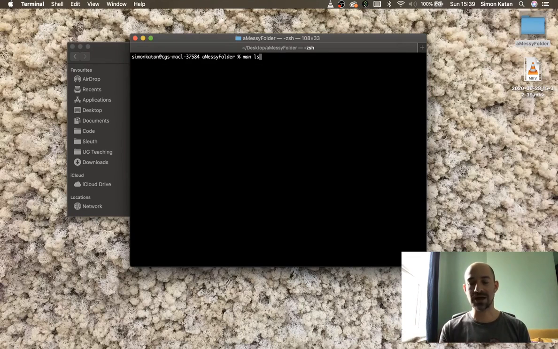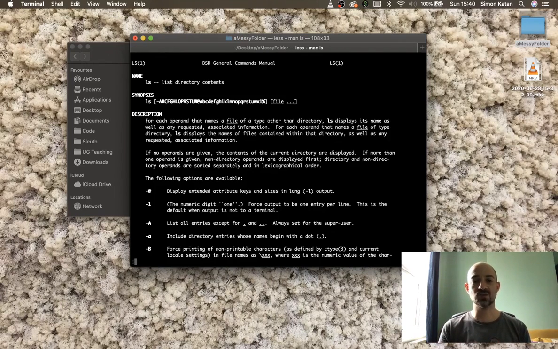So man stands for manual, by the way. I'm going to do this, and you'll see that it opens a file in less, and it's just a text file. And they normally follow this format.